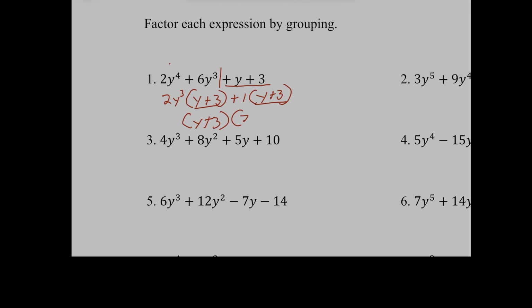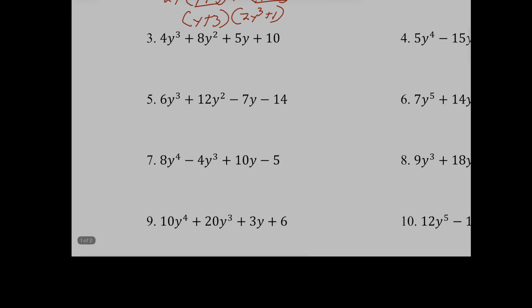And over here, what's left over? 2y cubed plus 1. Let's go down the column. I'm going to put a break right here. And I notice that what's in common is a 4y squared. Parentheses, I'm left with a y plus 2. Here I can pull out a positive 5, and I'm left with a y plus 2. Now I have two terms, a term there and a term there separated by a plus. Is there any part of this that I can pull out that's the same? The answer is yeah. I can pull out a y plus 2. And when I do that, what's left over? 4y squared plus 5. And that, my friends, is factoring by grouping.